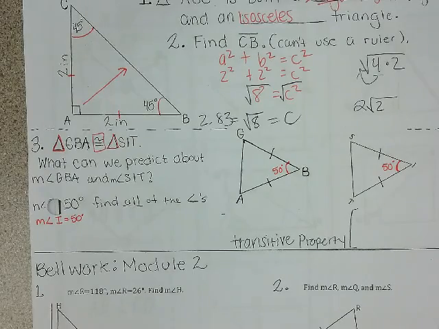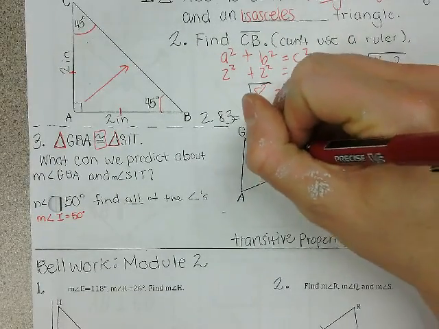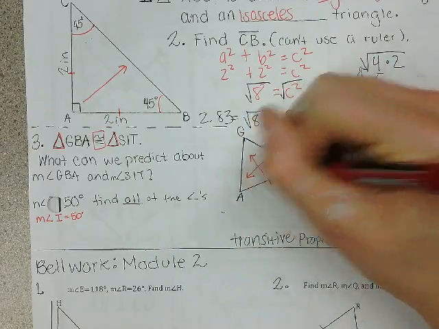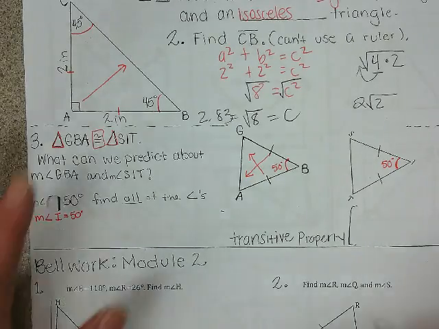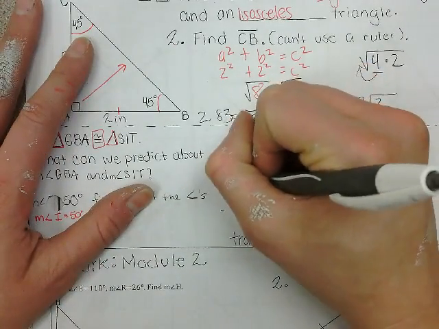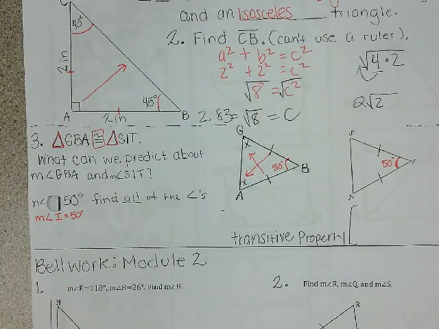The angles that are congruent are always across from the congruent sides. Do I know those angles? No, I do not, right? So I can label them as X. I can give them the same variable because they're congruent. Why are they congruent? What type of triangle is this? Isosceles. Okay? So, since it's isosceles, those angles are congruent, so I can give them the same variable.